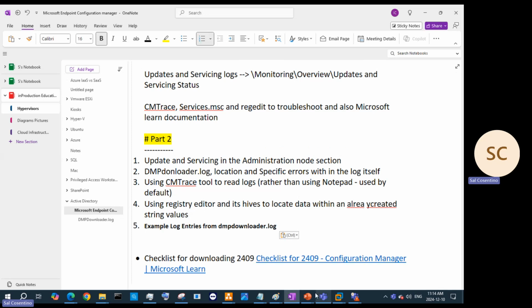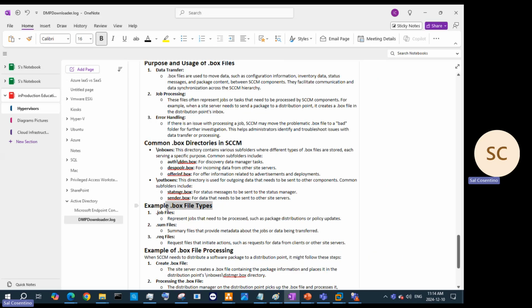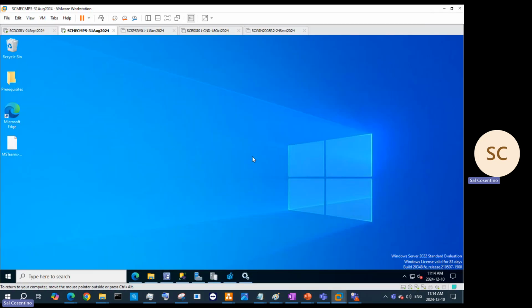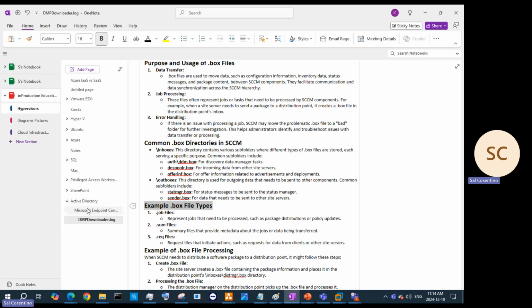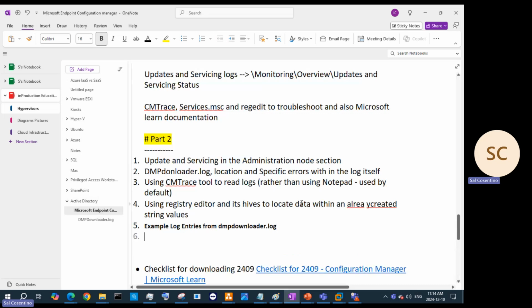And then we also talked about different file types, examples of file types, purpose, usage, and common box directories.